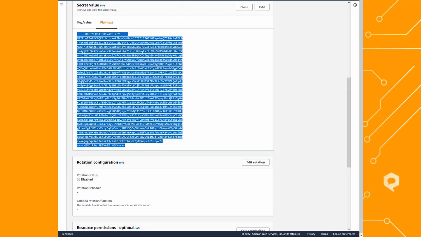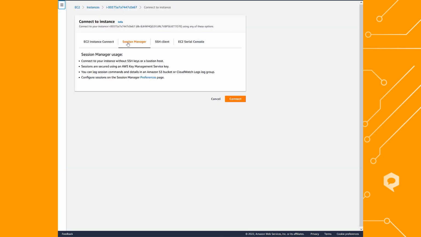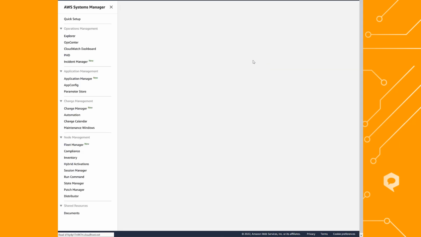Now, when you're in the EC2 console, you can also use Session Manager to connect. So if I'm here, I can just say connect using Session Manager. And this will open up another tab or window where you can connect to the instance.